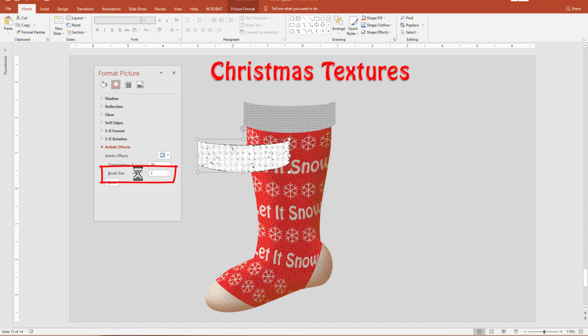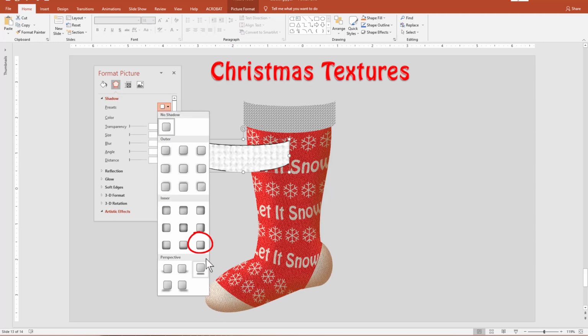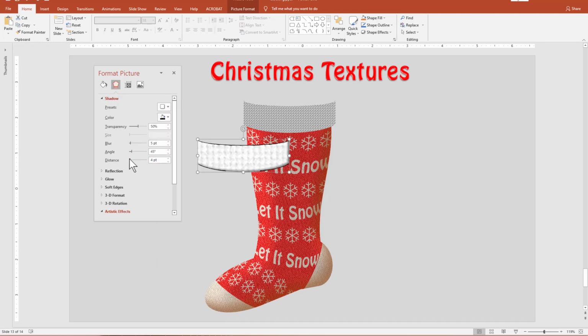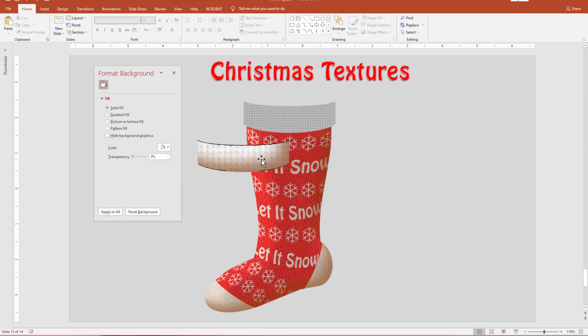Now I'm going to take the brush size all the way over so we don't have the black speckles. We don't want that. Now I'm going to add a nice inner shadow. So I'm going to go to shadow and we'll do the bottom right again. And we'll just drag this up. We'll blur. And I want that nice dark brown that I made. It looks pretty good. And I'd like it to be a little more darker. And I think I might bring the blur up just a bit more. Okay, that looks pretty good.